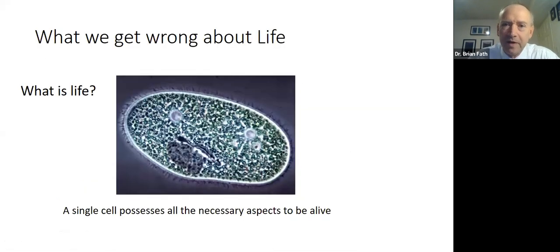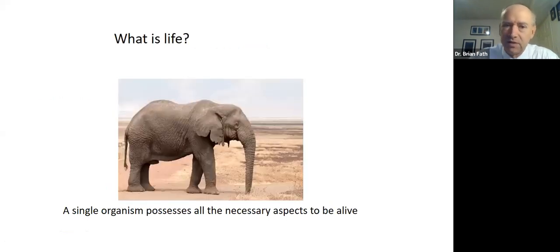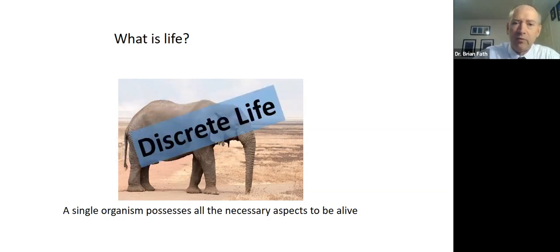Okay, so what about life then? What does the ARMS paradigm say about life? It says that life is something that reproduces and replicates and metabolizes, and we can think of a single cell that could have all these necessary aspects to be alive. It could be more than a single-cell organism, but still just an organism out there. Biologists love to study these different kinds of organisms. But again, that's a fragmented, separate understanding that we refer to as discrete life. It's important.